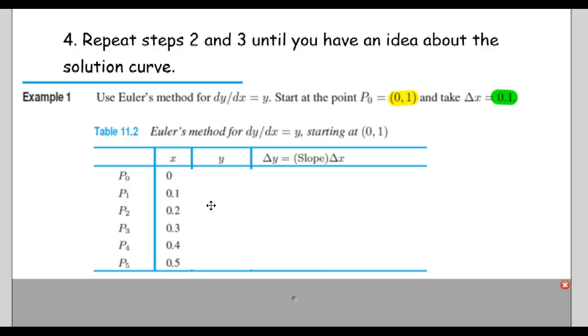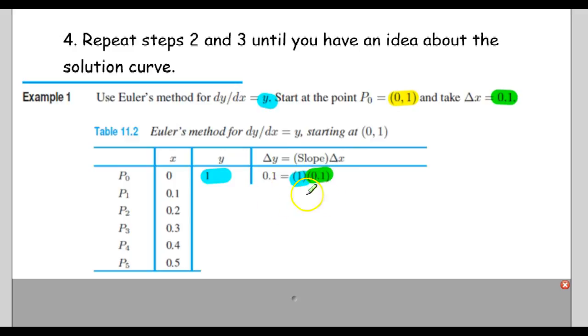So now all we need in order to figure out the other solution points is to be able to figure out what the new y value is going to be. In order to figure out what the new y value is, we're going to need to know the slope and multiply that times the delta x at that point. So in this case, since our starting value is (0, 1), then that means that our slope can be calculated simply by taking the y value and multiplying it times our delta x. And then we're going to get our resulting answer, which ends up being 0.1 as well. Lucky that. And we add that to our previous y value to get our new y value for our point. And when we do that, we'll end up with 1.1.